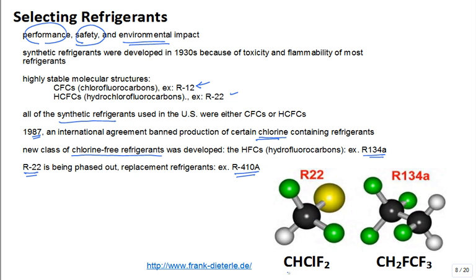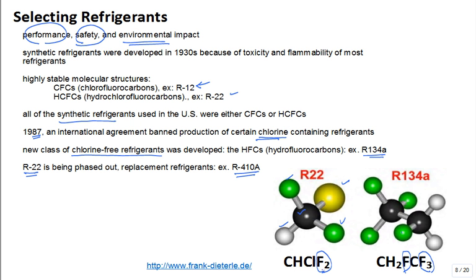Let's see if we could see this one. How many fluorines does it have? Two. Okay, looking at the color scheme, do you think the fluorines are the yellow, the black, the white, or the green? The green. Look at this one. We have a fluorine, fluorine, and a fluorine. So it's got four. One, two, three. So there's the four greens, the four fluorines.